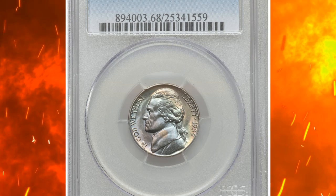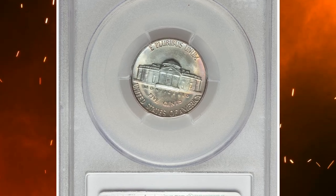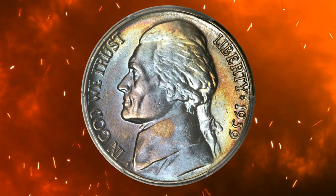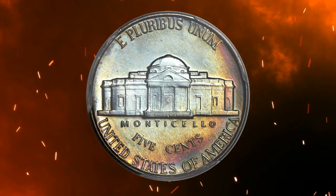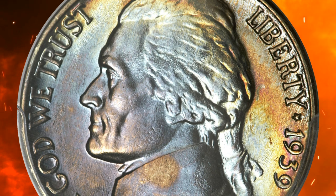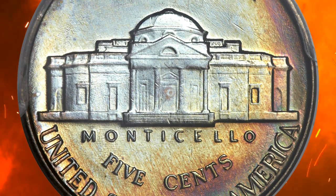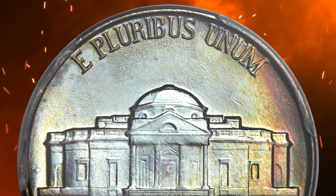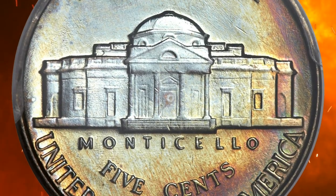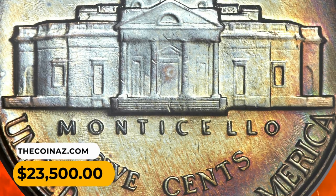Number 3. This is a 1939 Jefferson Nickel with the reverse of 1940. The reverse of 1940 Jefferson nickels dated 1939 are noted for their strong, straight steps — though usually they are not this strong and straight. According to Heritage, the preservation on this example is unprecedented. Captivating colors, among them ice blue, violet, peach, and gold, enrich softly lustrous surfaces that exhibit a degree of die flow near the rims. While a collector looking for marks under glass will find them, only a couple of tiny reverse disturbances are visible to the unaided eye. It was sold for $23,500.